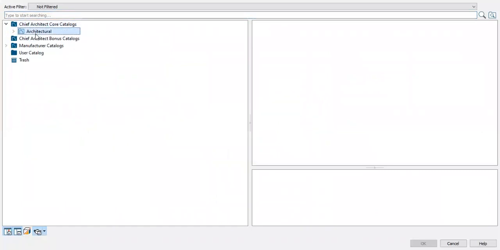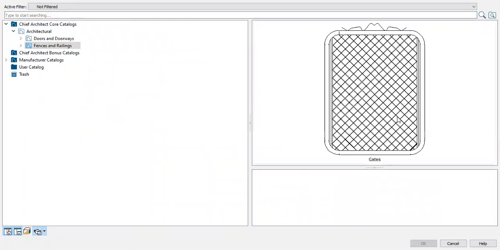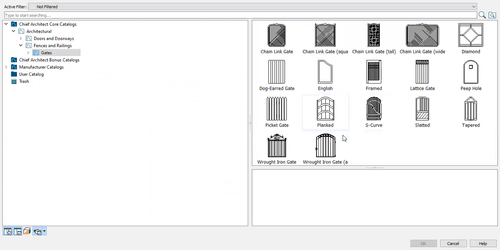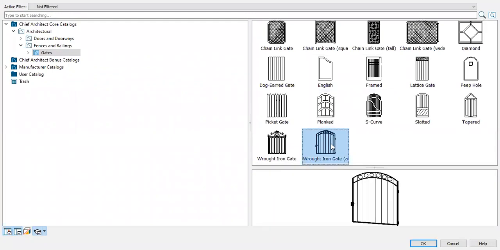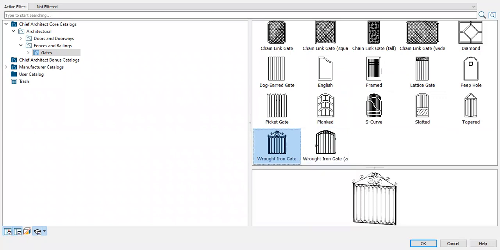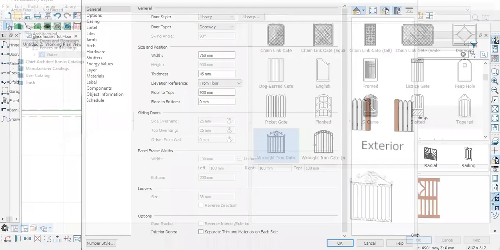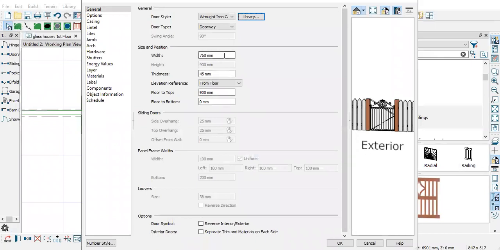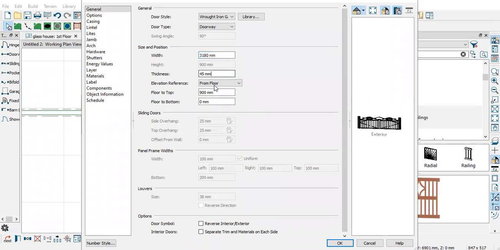Then select a door. So I'll select a door that I want. Okay. So let's say that I want this door. Click OK. And then type the dimension. Maybe I want it to be 3,400. Then press OK.